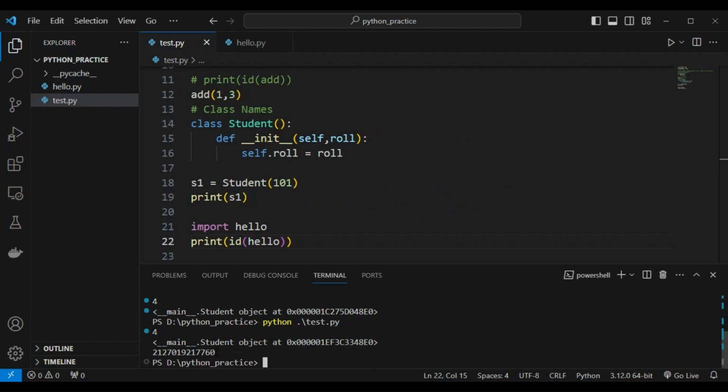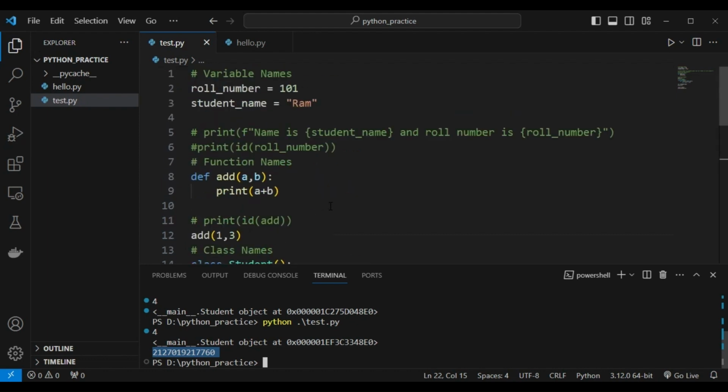Now here I got this address, which means this is one more basic building block in the program, a module. I have told you that identifiers are names given to modules, functions, classes, and variables, right?